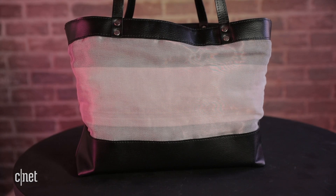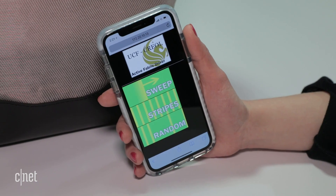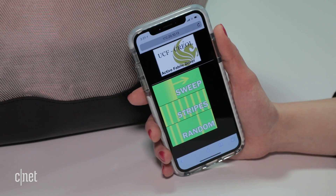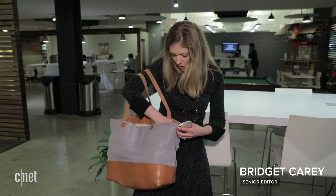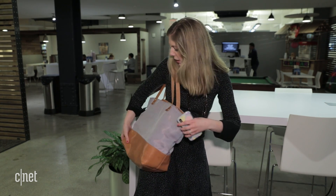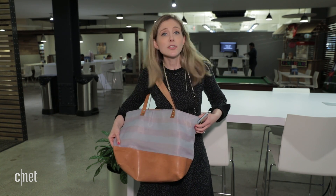The technology is woven inside the fabric itself, and with the help of an app you can just press a button and change what color you want it to be, or perhaps a pattern. Let's say we're going to the beach — you could just pick stripes and slowly it's heating up certain areas, and voila, you now have a striped beach bag.